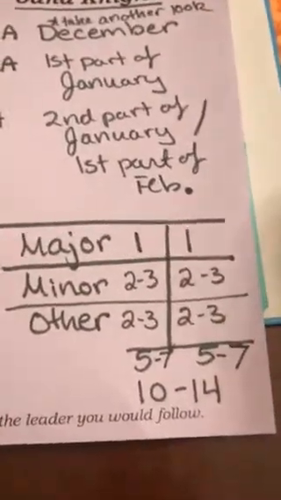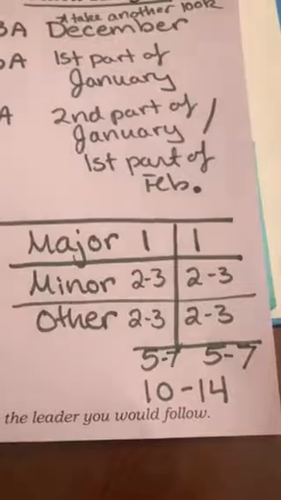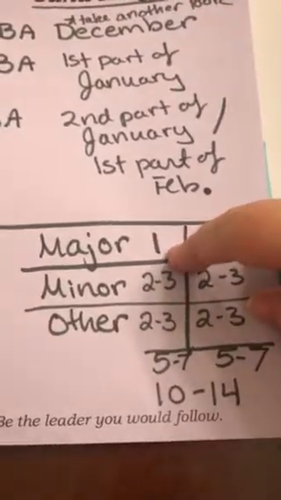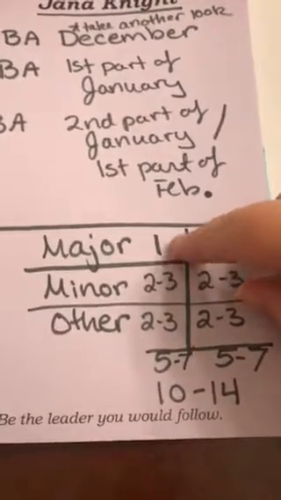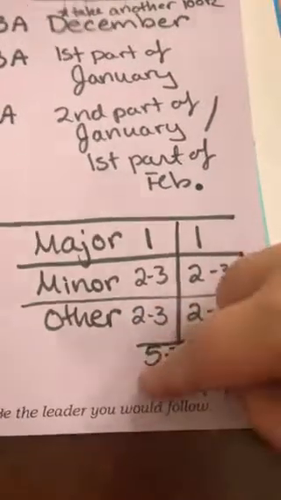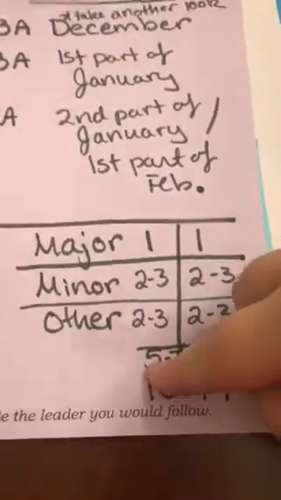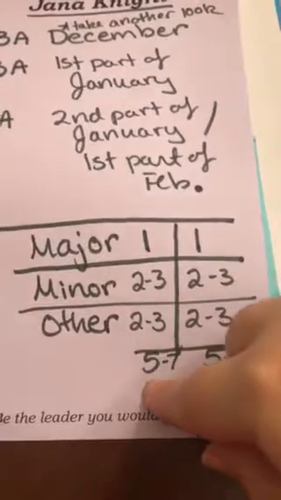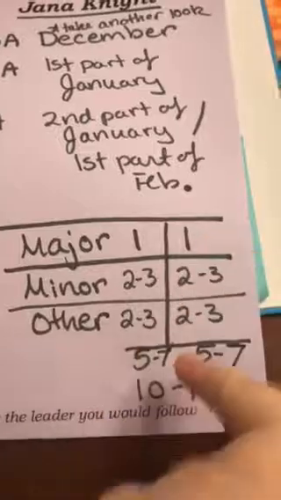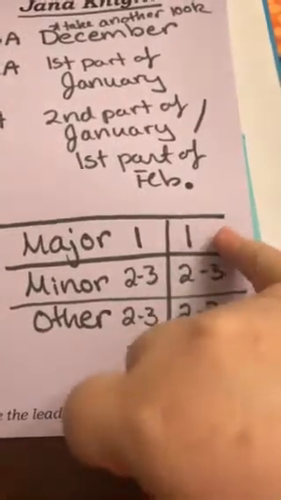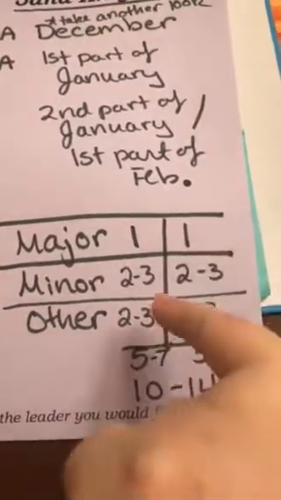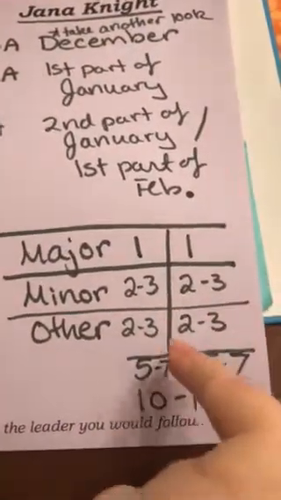Also, I want us to be able to leave with the following grades. And guys, this is a minimum, but at least before progress report, at the very minimum, you want 1 major, 2 to 3 minors, 2 to 3 others. So that's 5 to 7 grades before progress report time. After progress report time, same thing. 1 CBA, at least 1. You can have more than 1, but usually we just have 2 in a 9 weeks. So another CBA, 2 to 3 minors, 2 to 3 others.